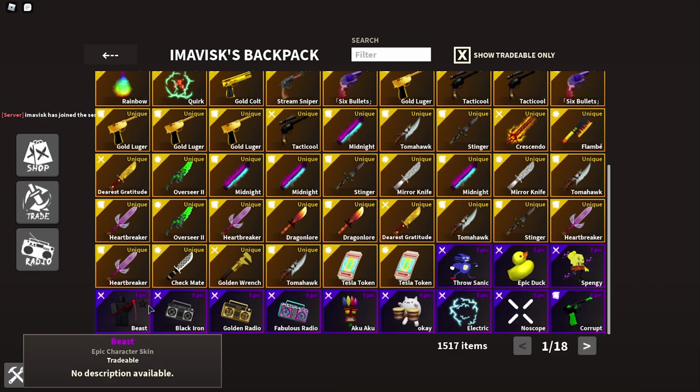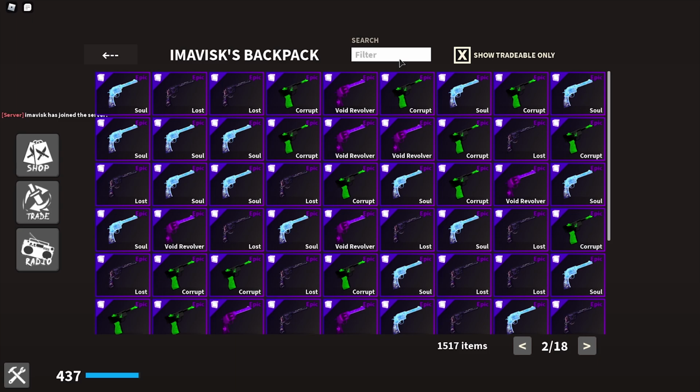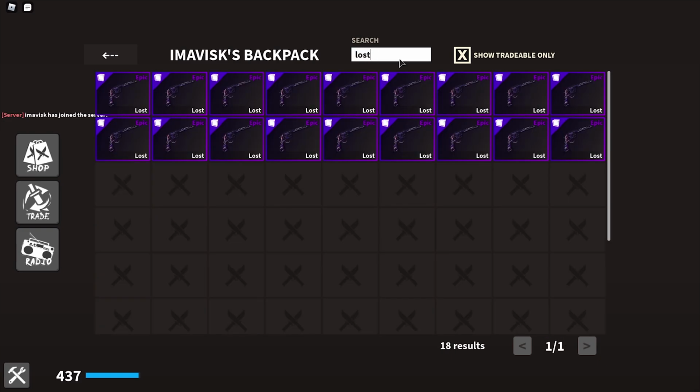Then we have a lot of the stuff right here, not too special besides the Corrupt, of course, because we have currently, I think, around 22 Corrupts if I'm not completely wrong, which is very nice because that's pretty much 22,000. We have a lot of the soul revolvers. If we actually do search for that, we currently have 26 souls, which pretty much equals 156,000, so that's quite crazy. And we have 18 lost, so that's another 108,000 value. Both are actually valued at 6,000 anyways.